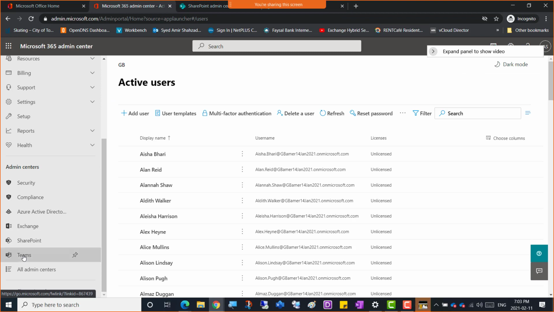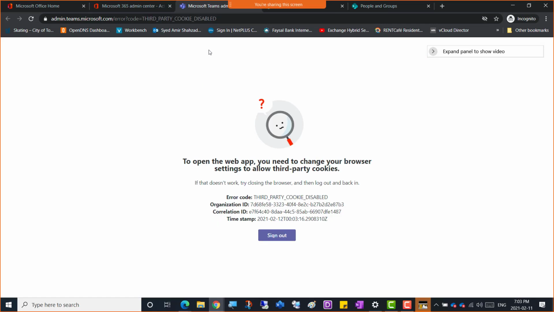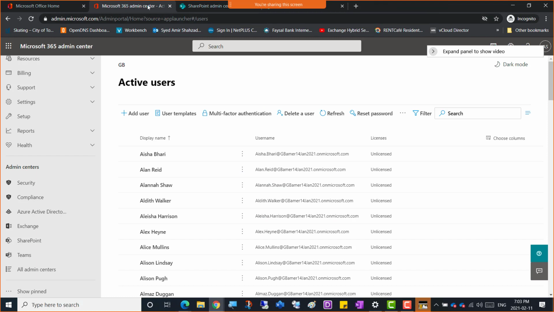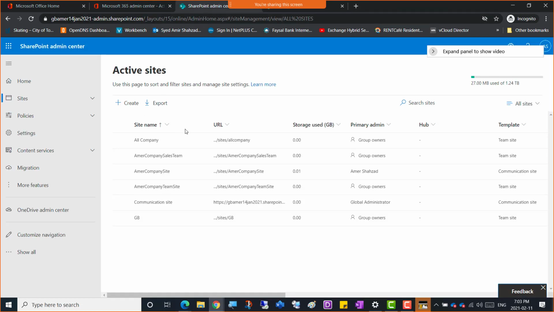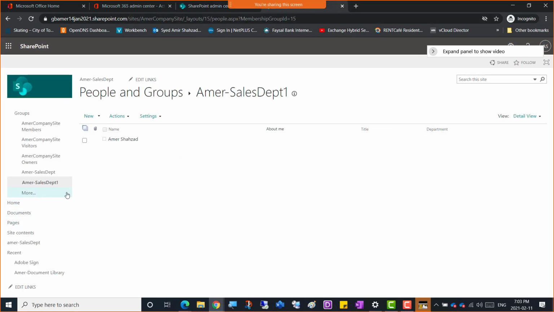So I'm just going to quickly go to Teams. You don't have to do that. Just checking whether a team got created for that group. Oh, seriously. Okay, it's not going to open as long as I'm in incognito, but I don't think that the group would have been created. Normally when you create a team, then a site and a group get created, but when you create a single group, it's just supposed to be a group.